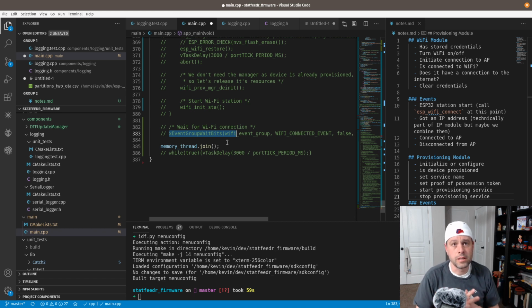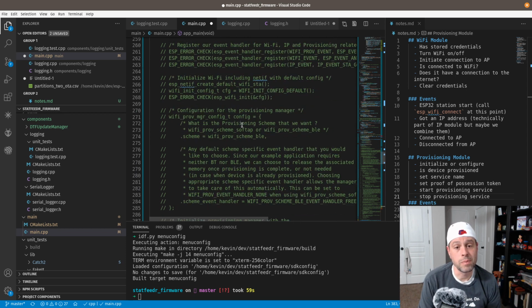Like it's a FreeRTOS, I shouldn't say IDF, I believe it's a FreeRTOS concept of how you can send messages between tasks and things like that. But again, in the interest of portability and reuse, I want to try and not do the raw FreeRTOS things as much as possible. I want to use the C or C++ standard ways of doing that. Again, see previous episode where it makes sense with Flash code size.